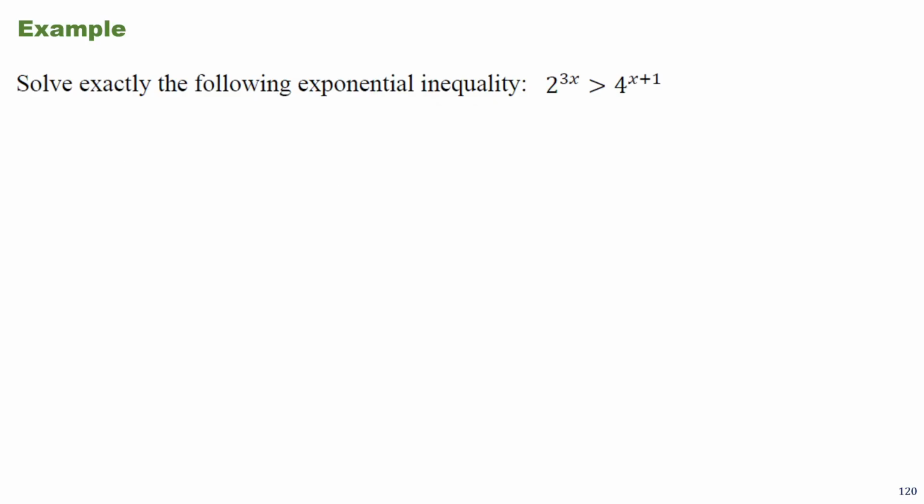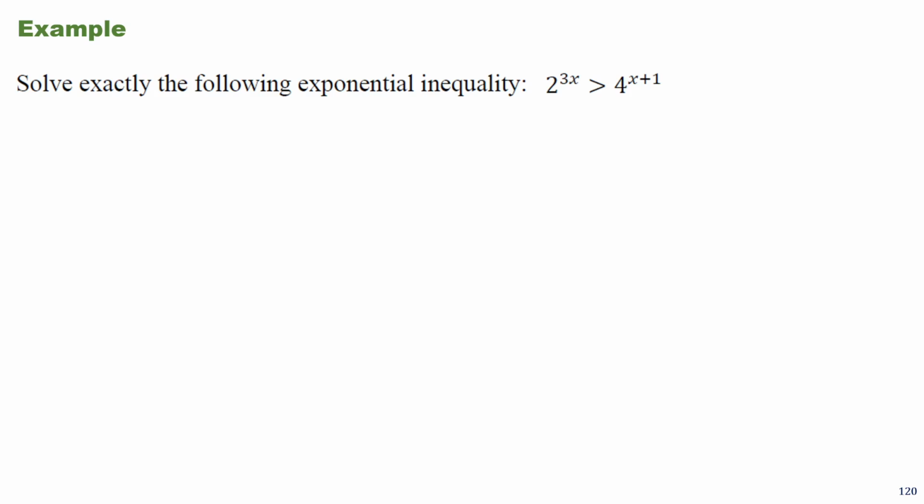So first of all, suppose we have an inequality like this. Can you solve this inequality? 2 to the power of 3x is greater than 4 to the power of x plus 1. You can use a property of exponential function or logarithmic function to solve it, right? Okay, let's have a look at the solution.